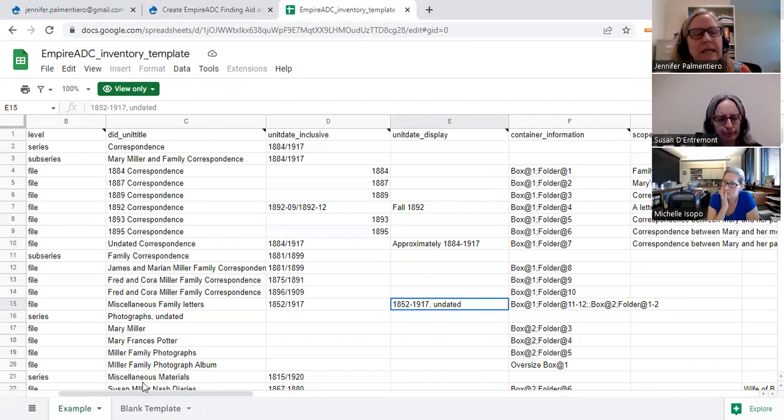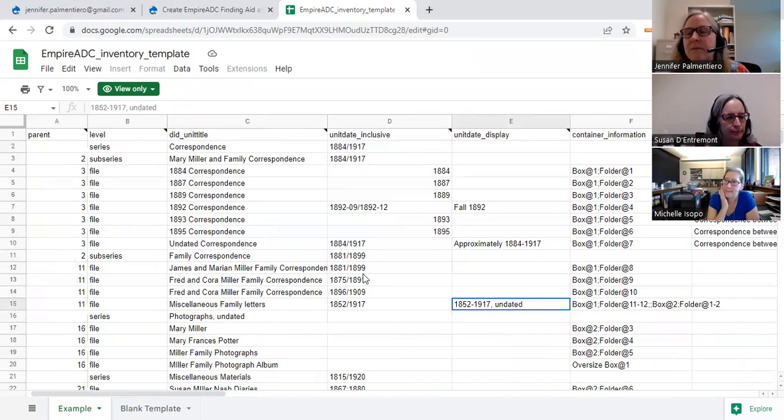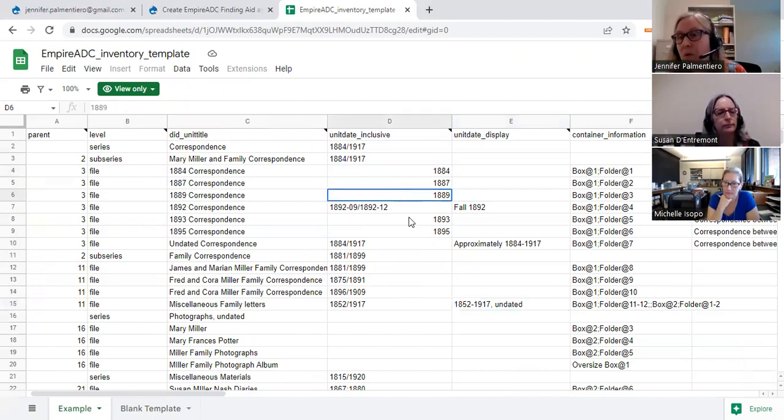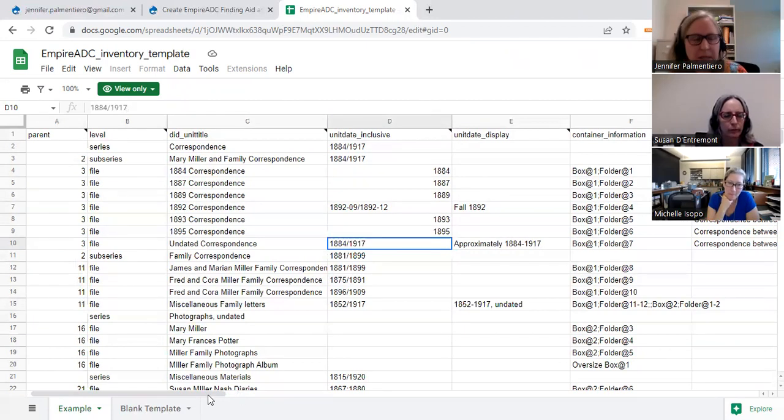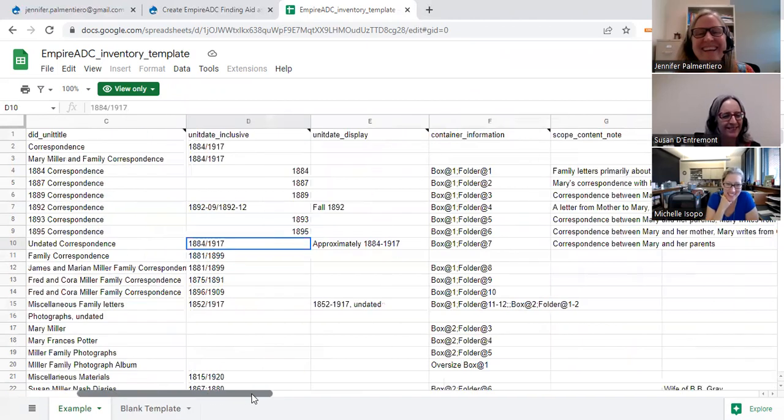So until I can get that updated, if you're going to do this, pick a collection that's pretty simple and cut and dry, or fill in all of your known dates, leave things that are a little more complicated blank, maybe highlight that in yellow. And then you and I will talk before you upload. Because I got to update the documentation. I have to do a training. All of that's coming. This just came up. But for right now, this is what you've got. Sounds good.